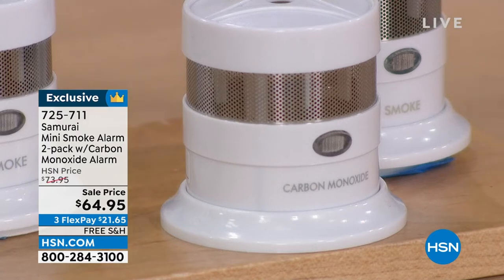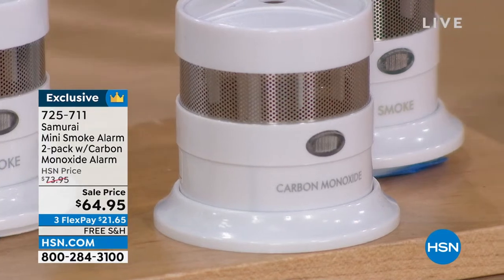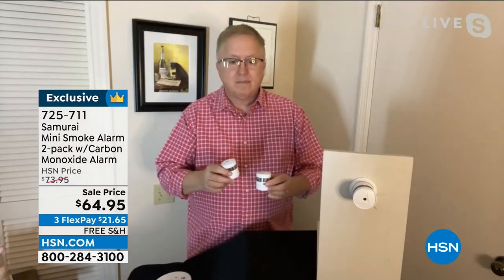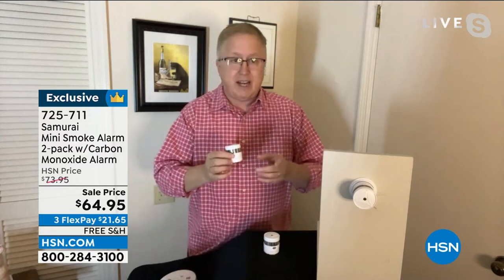Now, Matt, do we need one of these in every room, one for every floor of the house, or how does this work? Well, the latest building codes, Shannon, say put a smoke detector in each bedroom. Now, it used to be put one in a house and you feel like you're fine, of these old-fashioned guys. Well, they realize now that seconds count. So when you put one smoke detector in each bedroom, think about getting one set home to start.